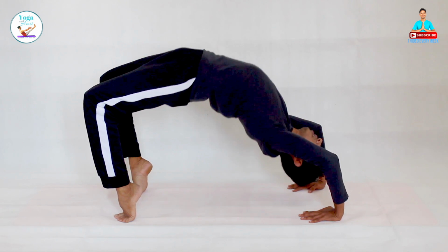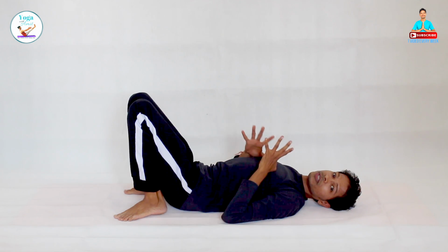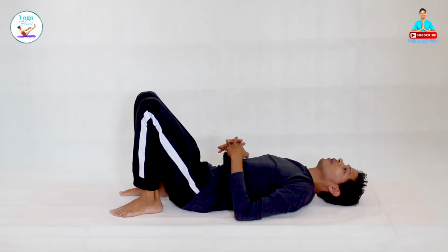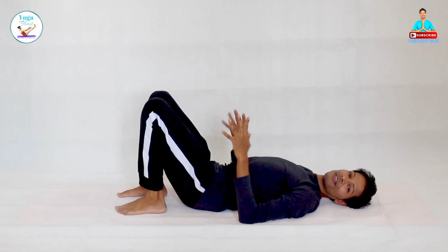Come down whenever you need. And you could repeat this full bridge or chakrasana for between 5 and up to 10 times, and it will increase your heat in the body. You will no longer feel cold.